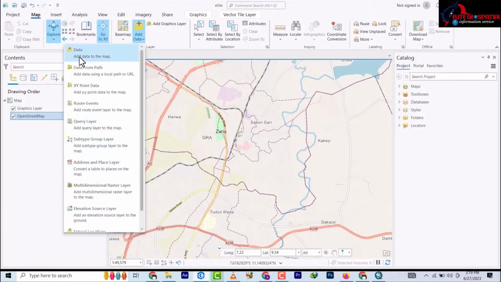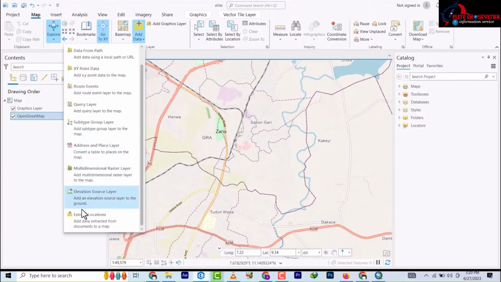You can add any data to ArcGIS as possible. I also know that you can drag and drop and it's going to pick it up. Then we add from path, that is you're adding from a local path, maybe people using a local area network, and those using a wide area network. Then you can add from the web. Then you can add the XY data, the route events, the query layer, and as many as possible. All right, so that's for that.